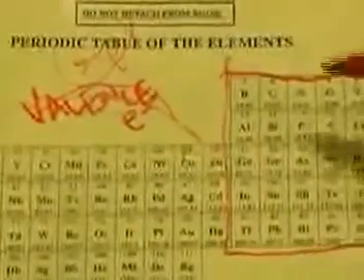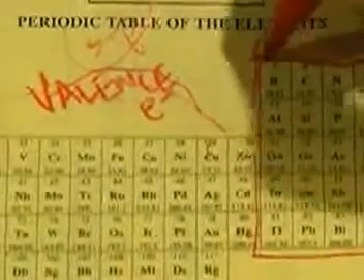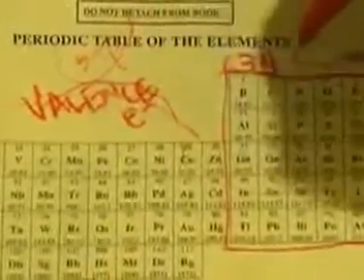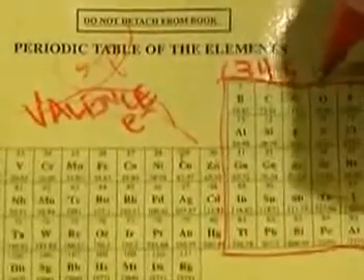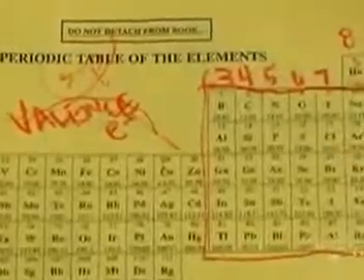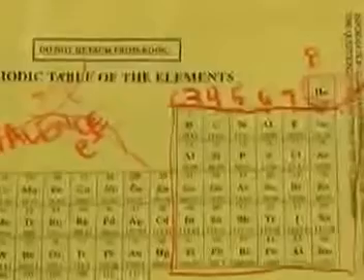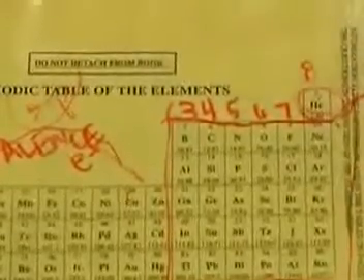And then we come over to this area where we get into a lot of nonmetals. This group, group 13, has 3 valence electrons. This group has 4. This group has 5. This group has 6. This group has 7. And this group has an octet, or 8 valence electrons. Except, of course, helium. Helium, remember, is an exception. It only has 2 valence electrons because it only has 2 electrons total.